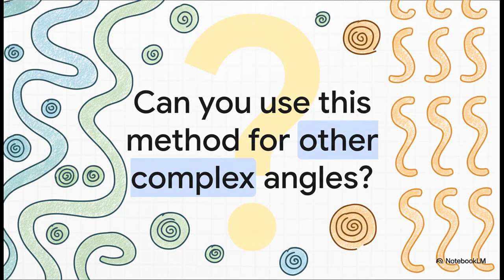And that leaves us with one last question to chew on. Sine isn't the only function with this kind of secret power. Cosine has it too. So do tangent and cotangent, even though their periods are a bit different. It really makes you wonder, what other patterns are out there, hiding in plain sight, just waiting to make the next complex problem a whole lot easier?